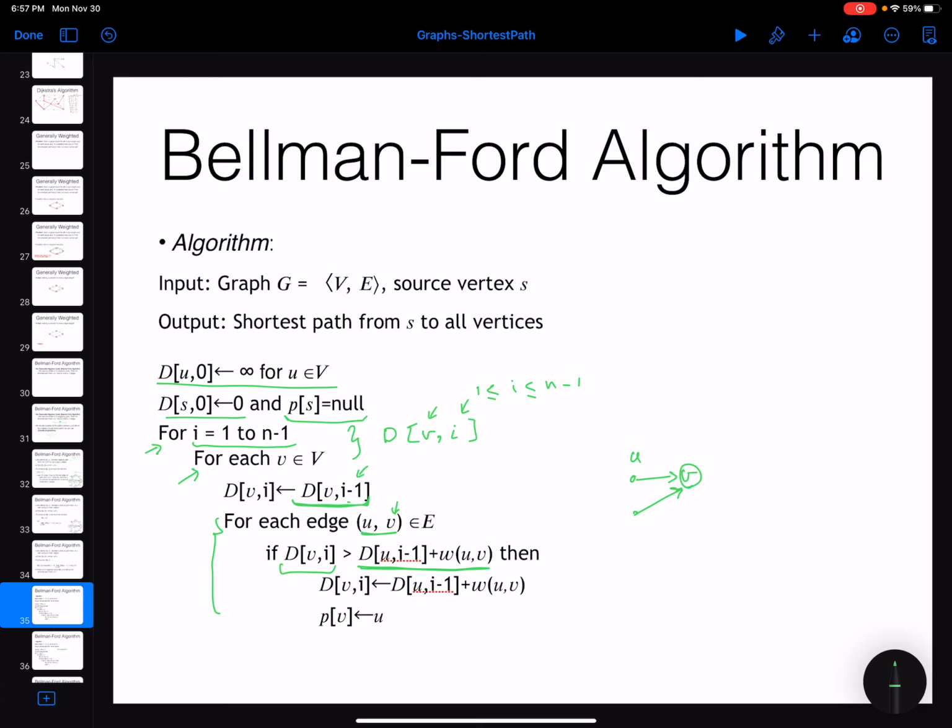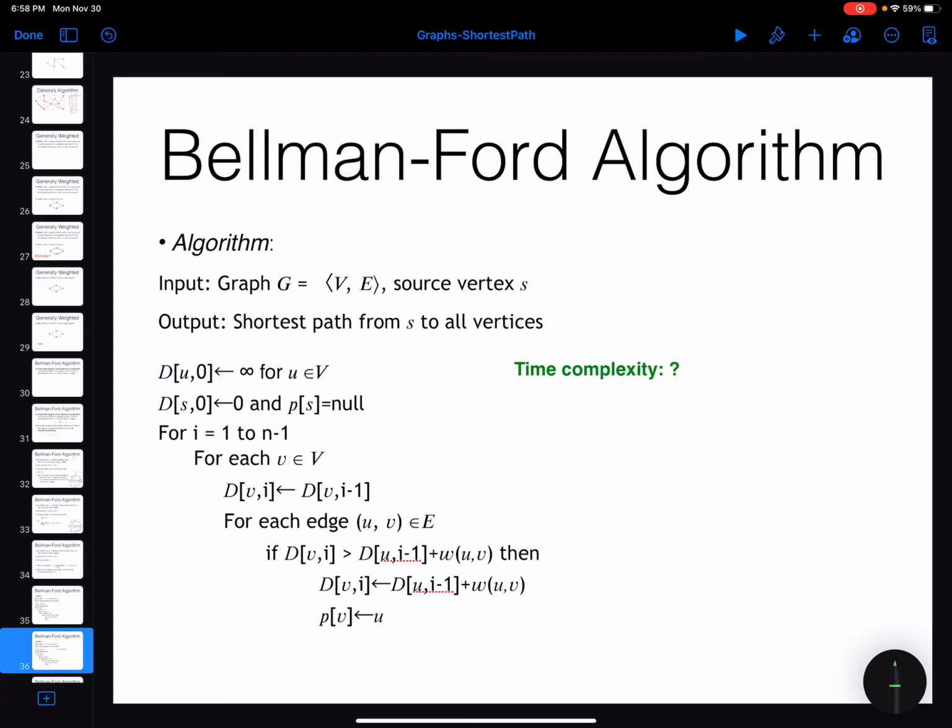So in this way, at the end, you calculate the minimum between D of V and I minus 1 and all these different cases. It's just an implementation of the recursive relationship that we had before. And whenever you find a better cost, you update the parent for that node as well, in the array parent.